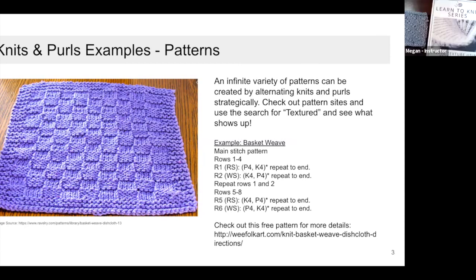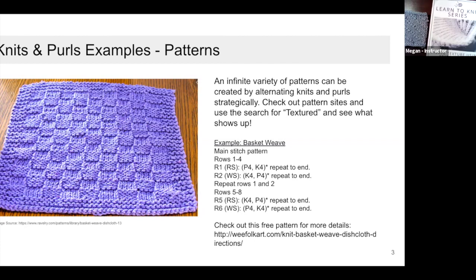So on this one, it's got a border that's garter, right? You can see all those little ripples, but inside, that's where you get the main pattern, right? So in this one, it's kind of more of a 4-stitch pattern. And then to get it to be alternating, you go up as tall as the square you want, and then you kind of switch, right?